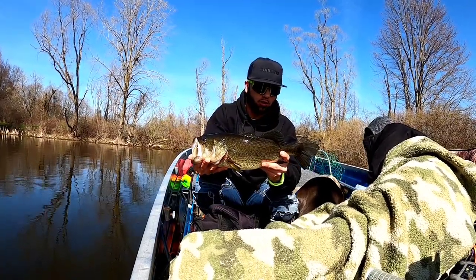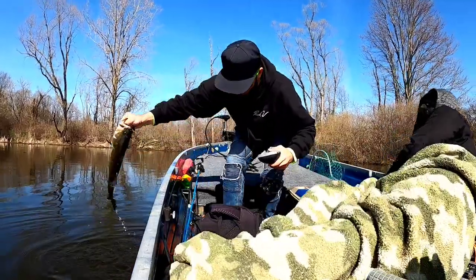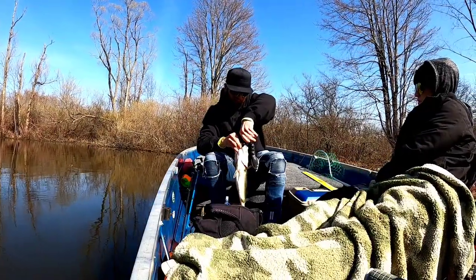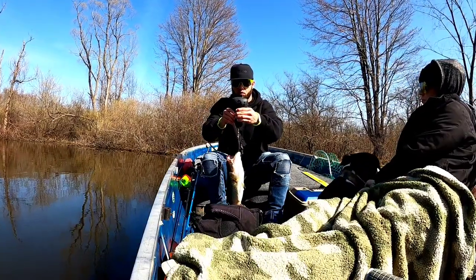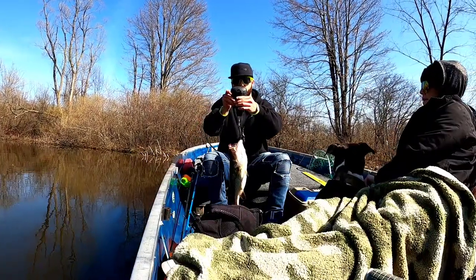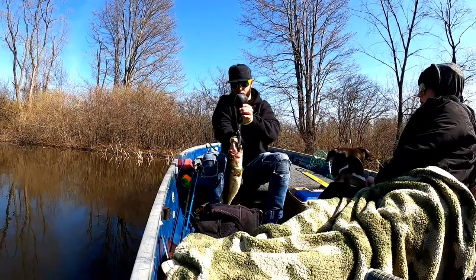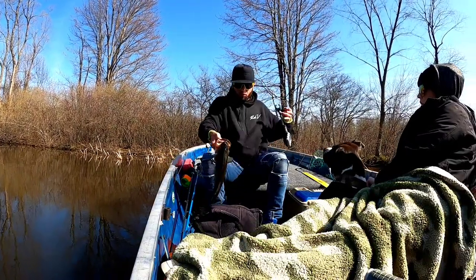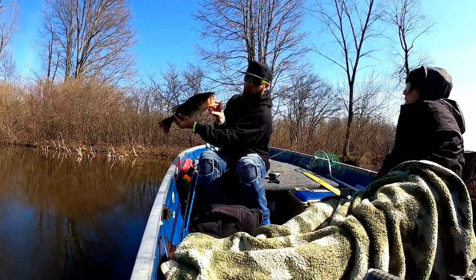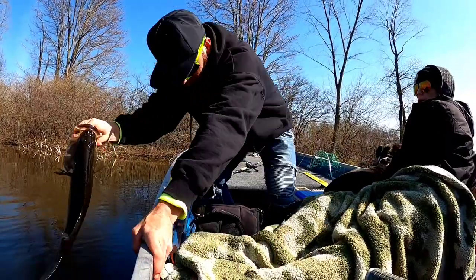Decent fish here, guys. She's long. Get the weight on her real quick for you guys. I didn't think she was that big. 279. She's been eating crawls, it looks like. Look at that lipstick. Heck yeah, guys. Oh, she's ready to go, so we're gonna get a release on her.